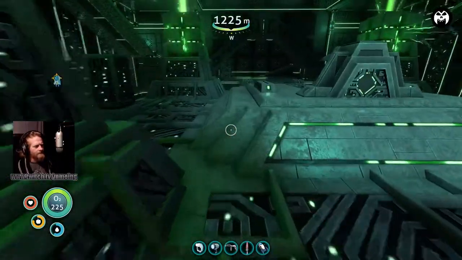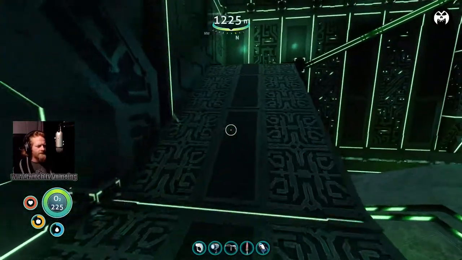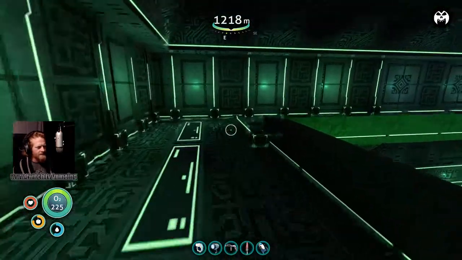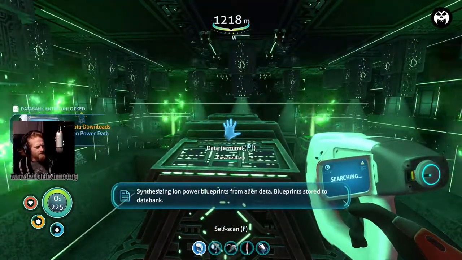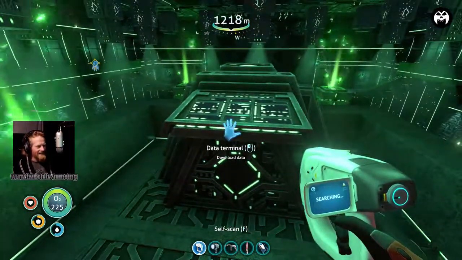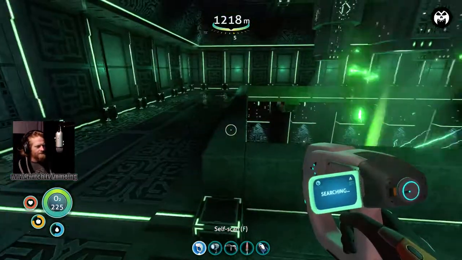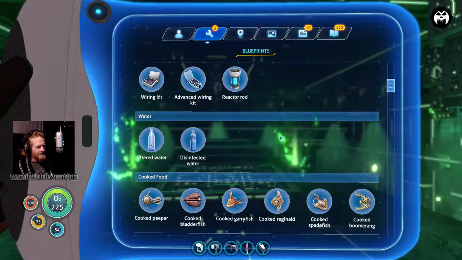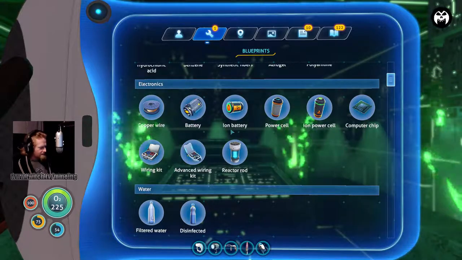Okay. Let's go ahead and go up here. I don't remember what's up here. I'm assuming there has to be a reason that there's a path, right? Oh, more data. Eon power data. There we go. Integrating new PDA data. Ion batteries. I can now make ion power blueprints from alien data. Blueprints stored to data bank. Awesome. So if we look in here, I just got, there we go, the ion battery. 9 cube gold and a silver ore. That is so easy to do. Oh yeah.